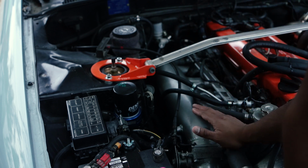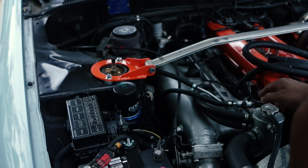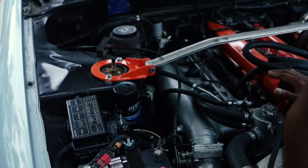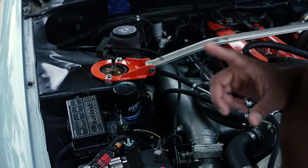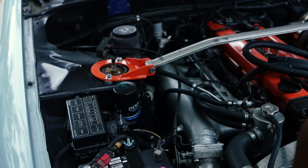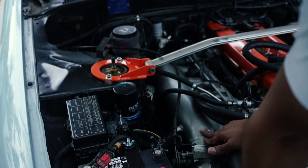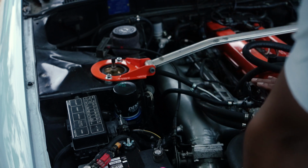Now this system is very interesting. This is an RB26 intake that's been mated to RB20 runners. One of the things people always complain about when going with an aftermarket intake is that an RB20 really appreciates a long runner system for low end torque. If you notice on an RB20, the whole intake comes up to here and goes all the way, so much wasted space, but apparently it helps with the torque. Staying with a system like this is a little better because it does not dissipate the torque. We still have the longer runners, so it helps out a little bit.